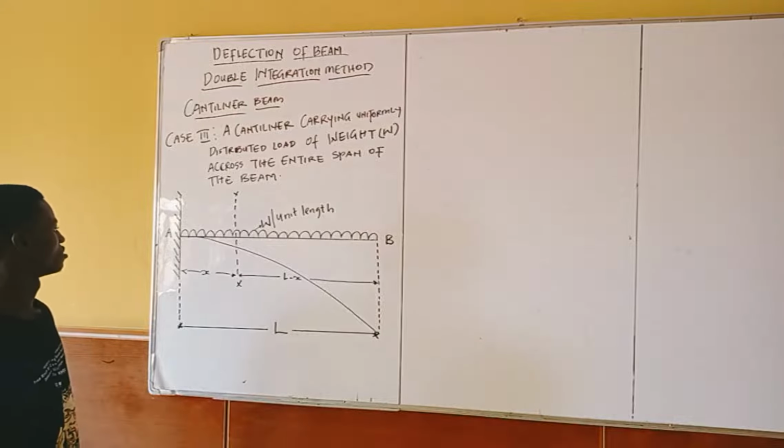Let me call this one my equation 3. So in this equation, C2 equals what? When x equals 0, y equals 0, that's when I obtain my C2. So in this case, at the fixed end, I obtain my C2. At this point, my section x is 0 and my y is 0. So by inputting this into this equation, I'm going to have my value for C2.